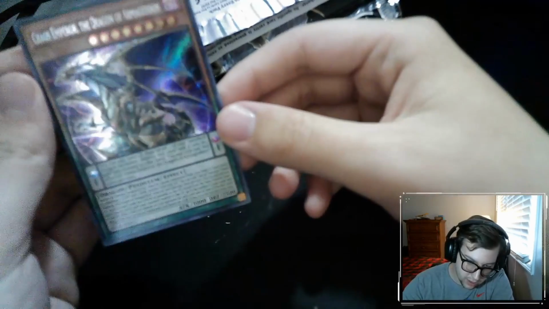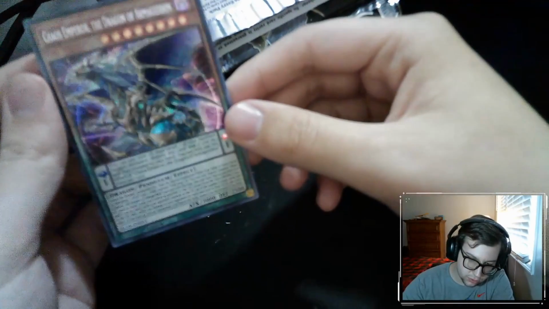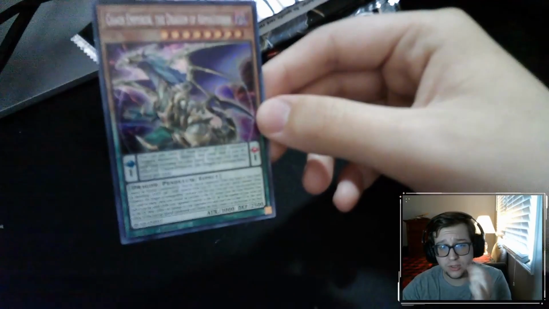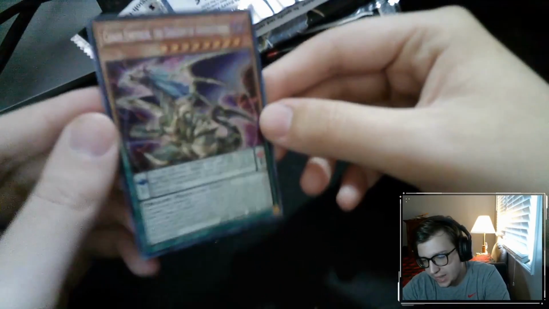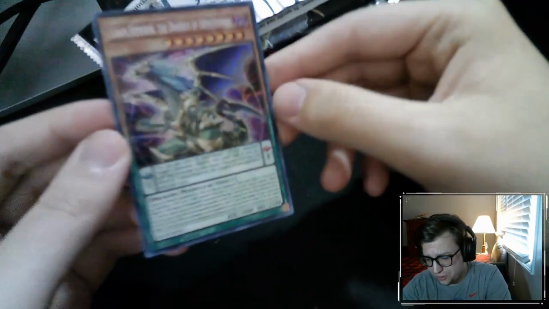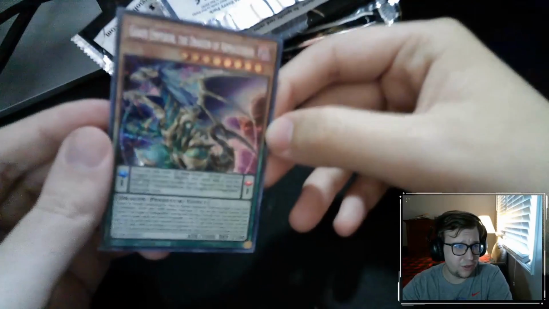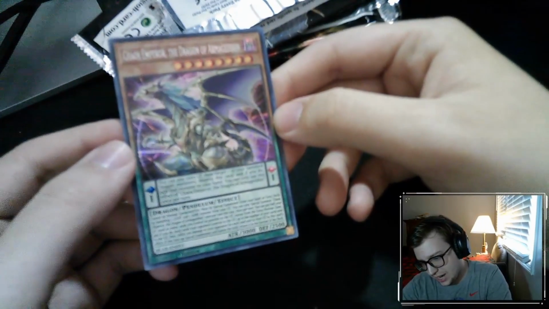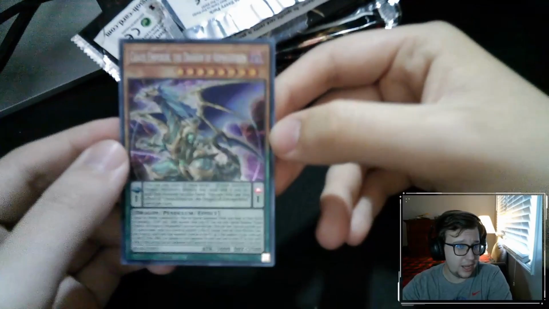We did pull the Chaos Emperor Dragon of Armageddon. Pretty good pull here. This is one of the top three cards of this pack. Did not get the top two, but those two are the $400 and $1,000 cards, so I'm pretty sure the pull rates for those are really small. But got the Chaos Emperor Dragon, which is a good consolation prize.